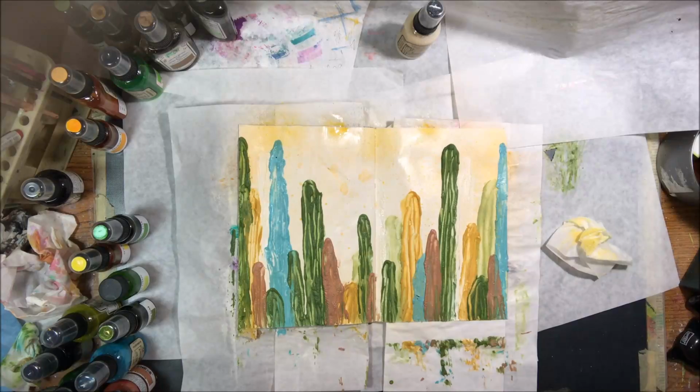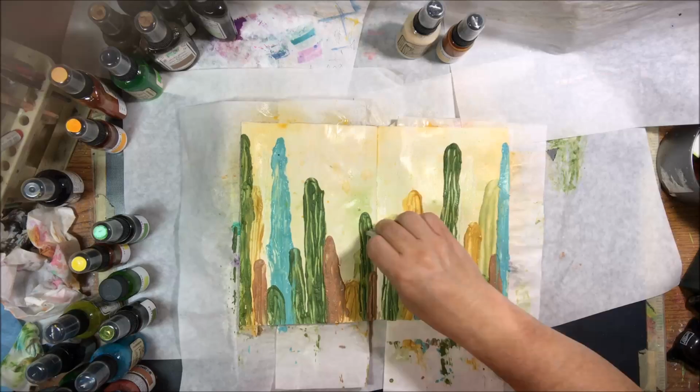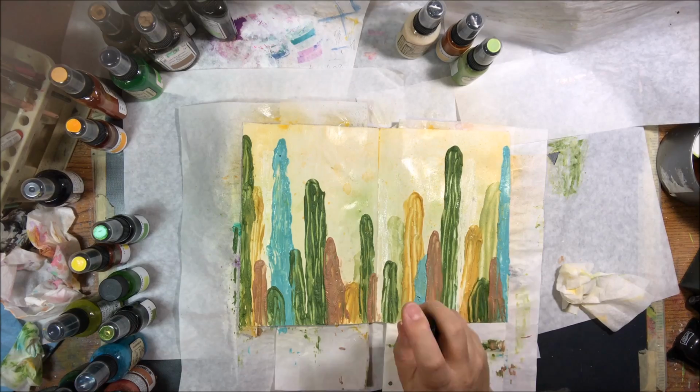So then once I had dried all my texture paste with my heat tool, and that took a while. Of course, I cut that out because you don't need to see texture paste drying or paint drying. That's just boring. Then I started adding some spritzes of color to the background and over the cactuses.